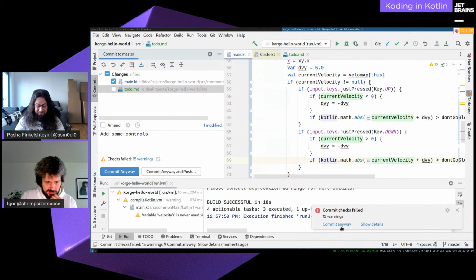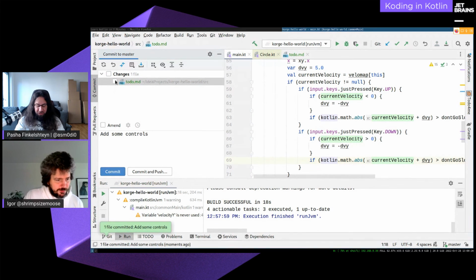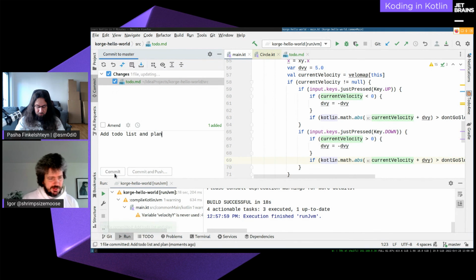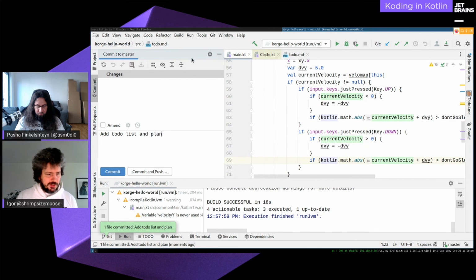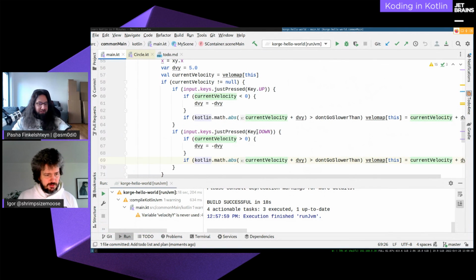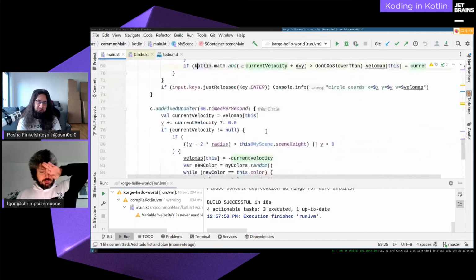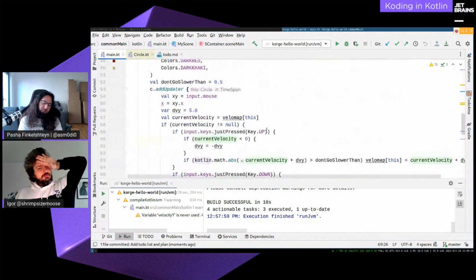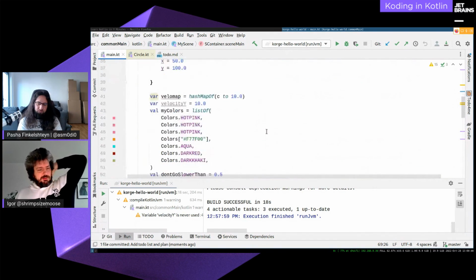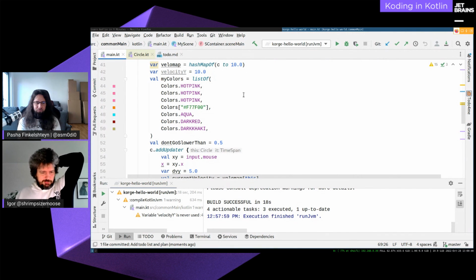It says that checks failed. Should I rerun checks? I think you can look at what checks failed. It says that I have a variable that is never used or something like that in some place. No, we can fix it next time, I believe, or maybe even in between the sessions. It's so small. Okay. Cool. So I believe it's pretty much all.